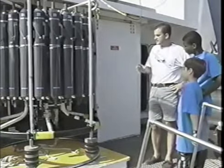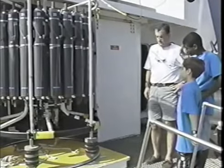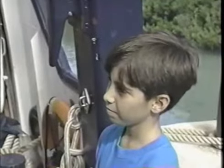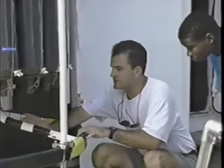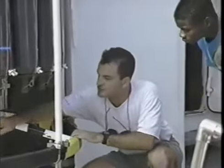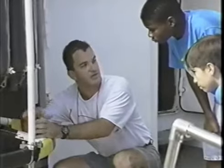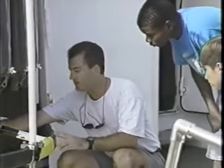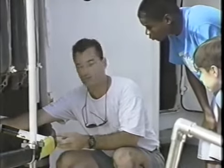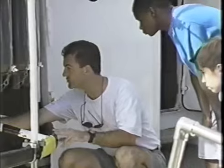Measure some physical parameters in the water down to about 4,500 meters or 4.5 kilometers under the ocean. Down here is a whole load of electronic gadgetry that measures all of the physical parameters. We've got things that shine light. This one shines light as well and sees how much of the light doesn't get through to a detector on the other side. You can tell how much sediment's in the water. We've got a probe that will measure the depth. There's one that measures how much oxygen there is in the water. There's ones that measure the conductivity of the water. It passes a small electrical current through it. And there's one that also measures the temperature as well.